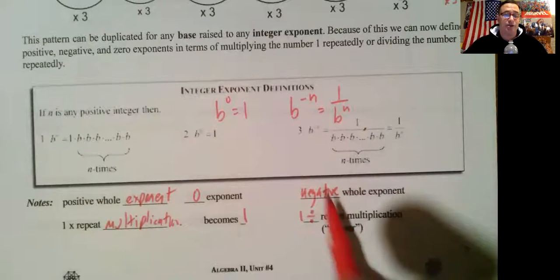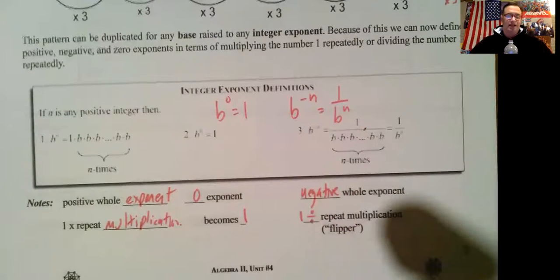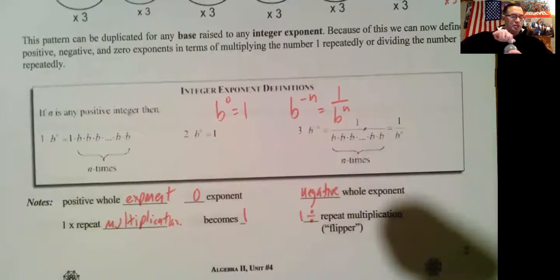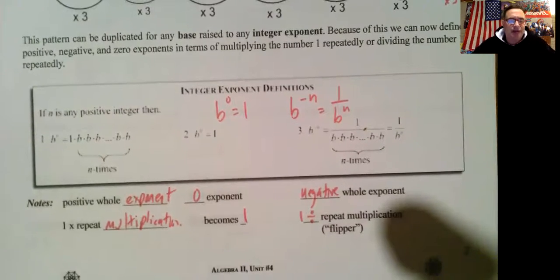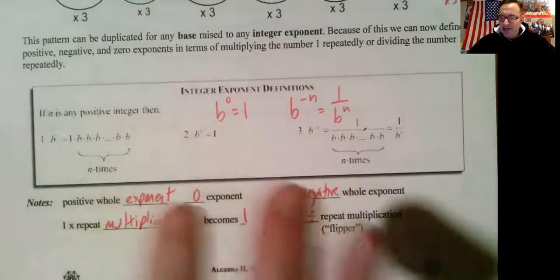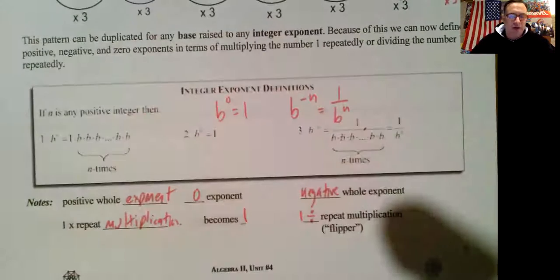So we call it a flipper because those just go on the bottom. It's a term that I'm sort of stealing from Miss Smith. She's one of our algebra teachers as well. She calls them flippers because anytime you see a negative exponent, it flips to the bottom. Sometimes it's helpful to be able to look at that. Now we're about to get a little bit more practice with it, so I think you'll feel a little bit better. But that's a good summary place for what we're looking at here.